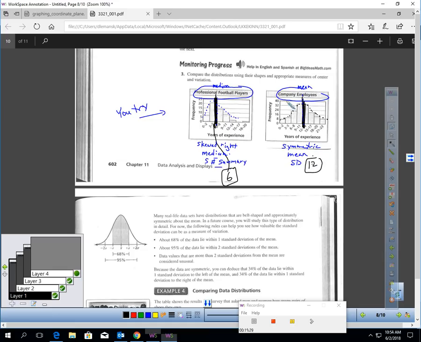So the normal company employee is going to have double the experience of a professional football player, as far as time at work. And now, the other thing would be the variance. Let's compare the variance. You notice how a pro football player could have as little as 0 years of experience. At the very top end, they'd have 20. So there's really a range of 0 to 20 here, where for a company employee, it goes from 0 up to 23. There's more variability also in the company employee data.